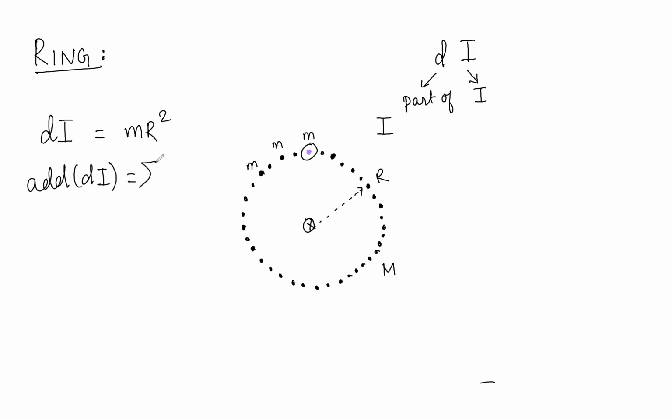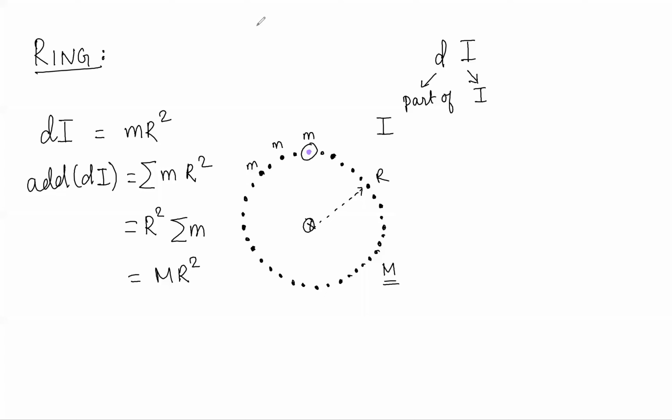So what I have to do is add up the moment of inertia of each dot, summation mr square. For all the dots, the distance from the center is the same. That's why it's a circle. So I'll end up with summation m. What will happen if I add up all the masses? I'll get the mass of the ring. So that is simply MR square. I hope this derivation was easier for you. It was slightly a different idea than last class.